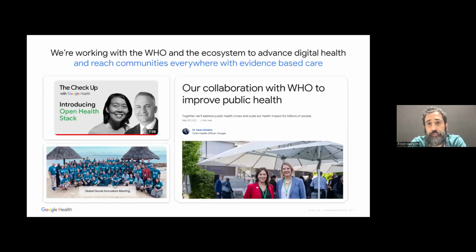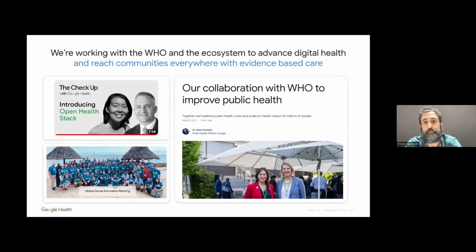So this is a community effort. We're really excited to be able to partner and now formally collaborate with the WHO to improve public health. And as I mentioned, we're part of the emerging ecosystem around FHIR, and also the existing global goods community that's also rallying around standards and interoperability and other things.